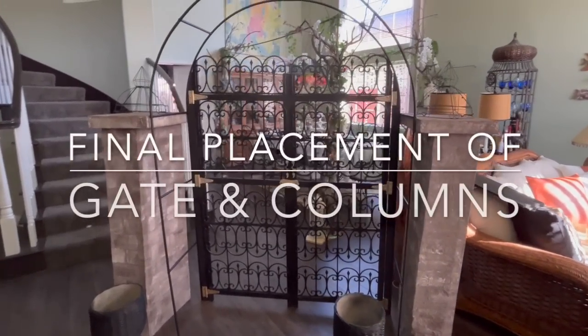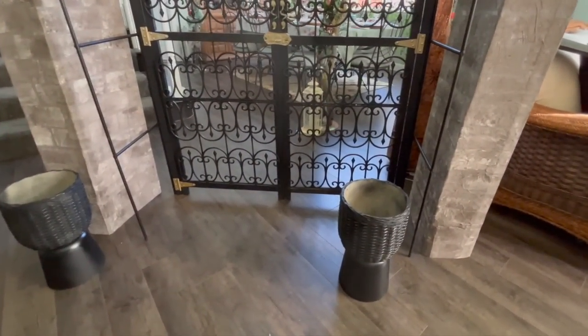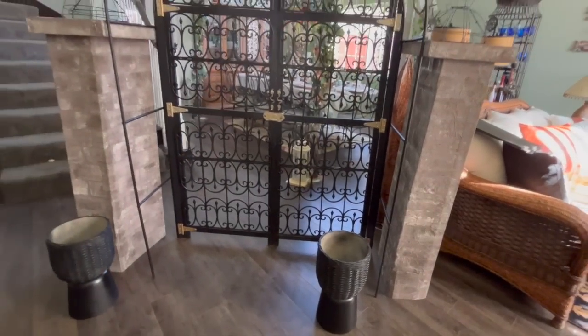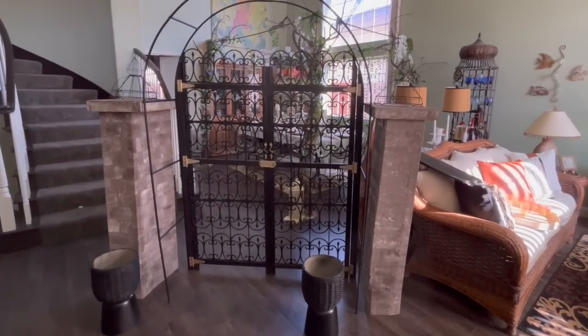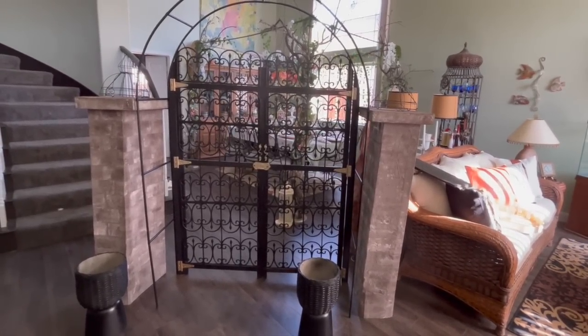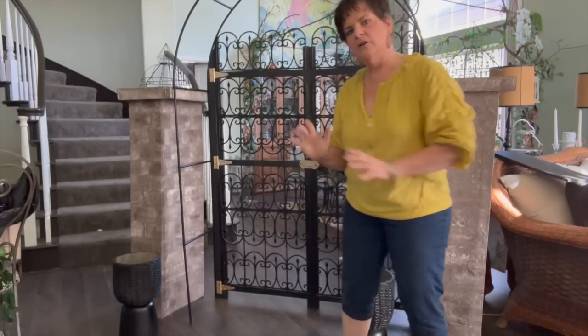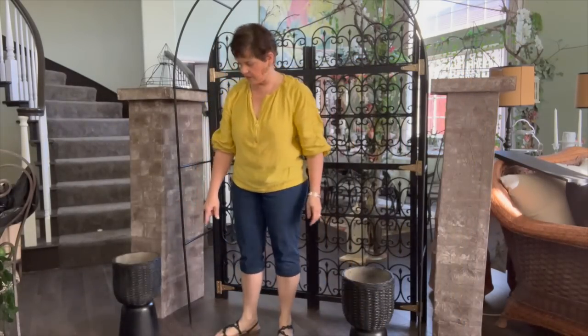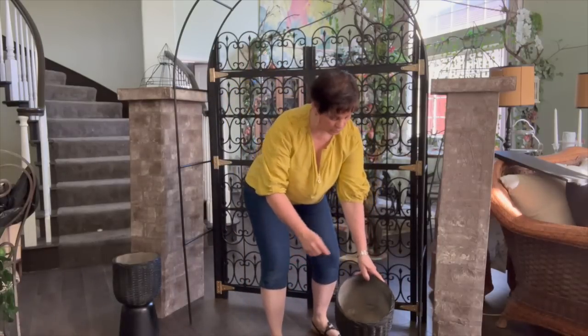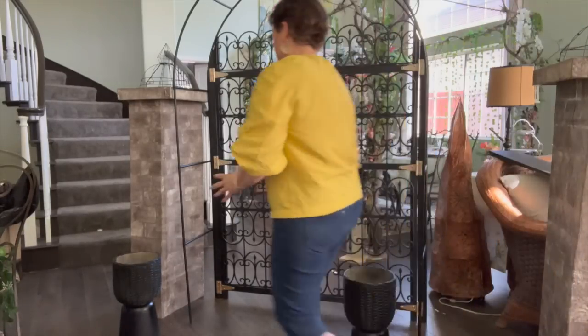Now figuring out where I want the gate to be with the columns. I still have to install the columns properly, and I'll insert that front tube into the pot — I'm going to plant them with soil and rocks so they serve as stability when opening the door. That's the theory so far. The very tricky part is putting this tube inside and aligning it through that little hole with both pots — one inverted, one on top.